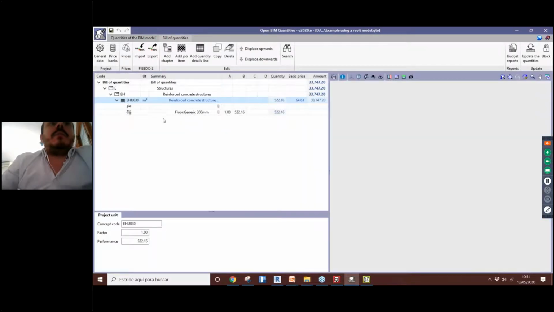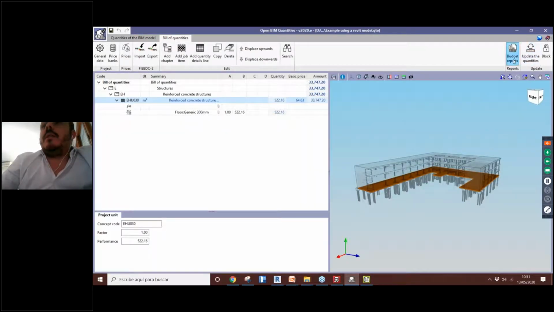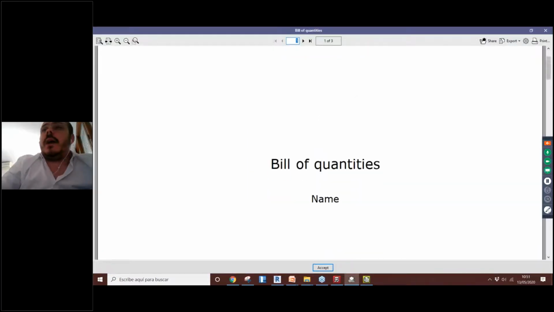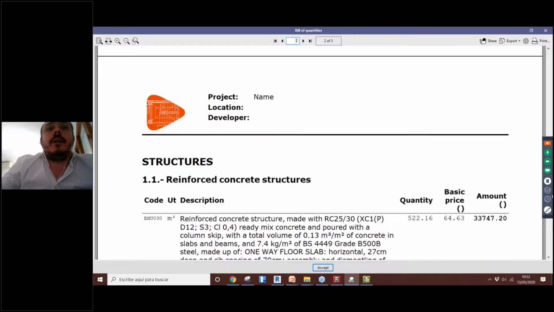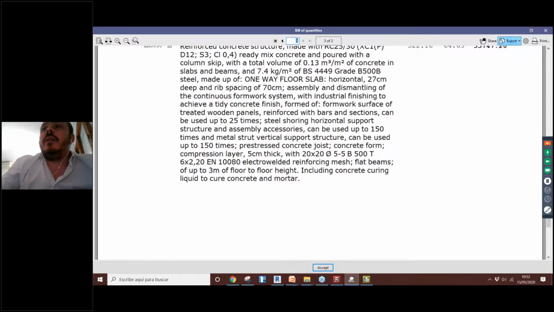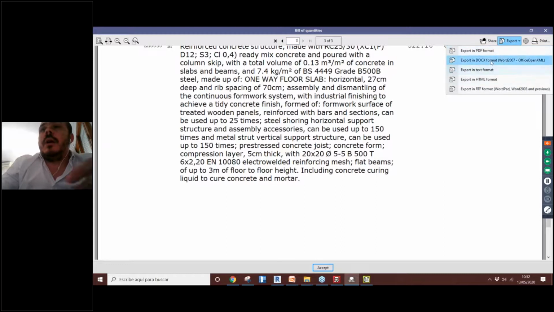Once we finish this task, we can generate some budget reports here. So we can generate just the takeoff or the price justification or the bill of quantities. So we have some reports here. We can add a name for this report, and we'll see these reports here. We can print this information or export to different formats here.